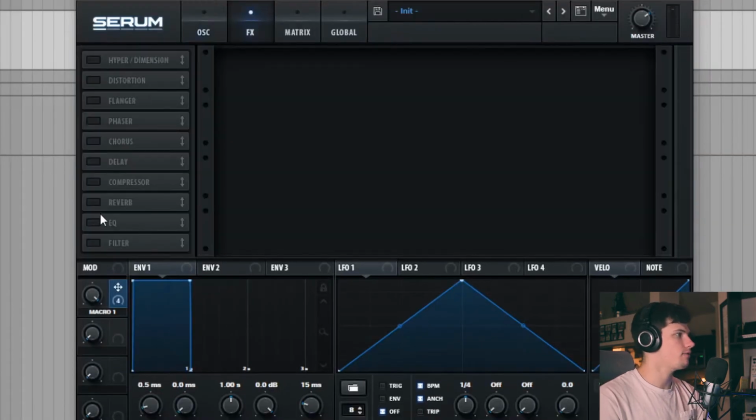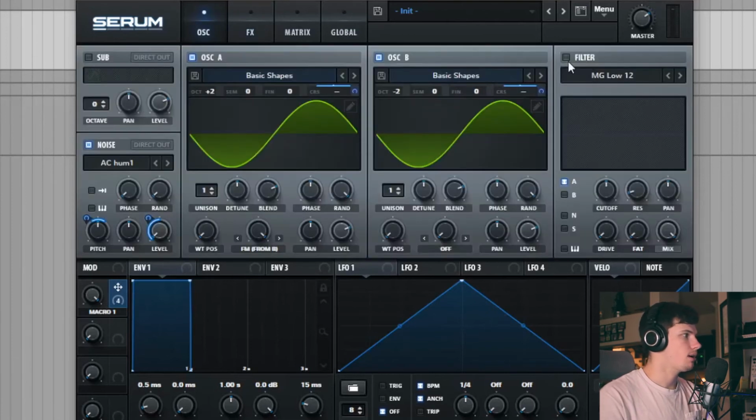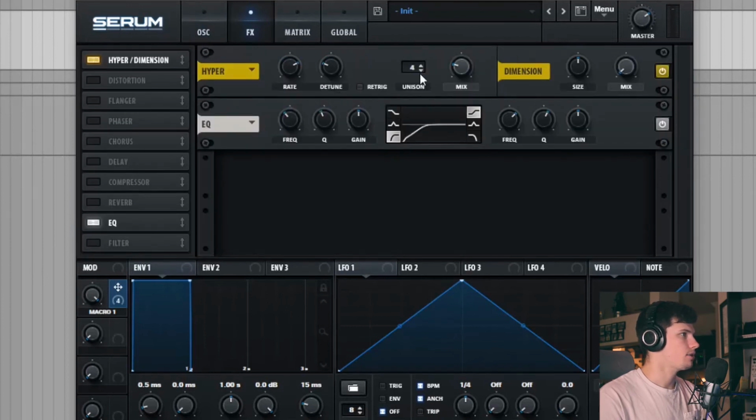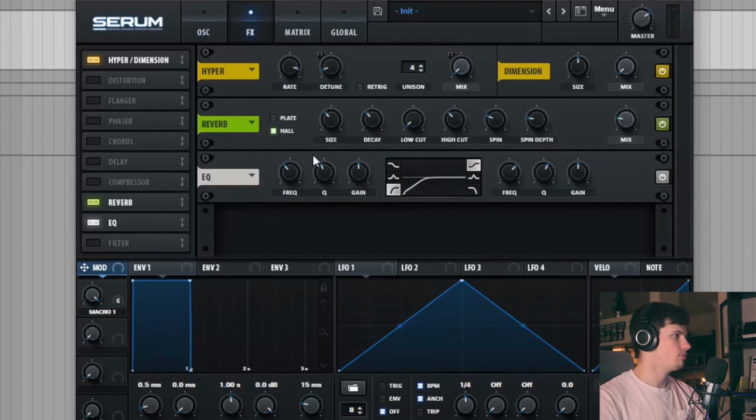Okay, so that's cool, but there's a lot of bass that I don't really want, so I'm just going to cut it in the effects section. No problem. Let's also have it with some hyperdimension, and I want it to get wider as it rises up. So we're just going to put the macro on the mix, and let's have it also mess with the detune. Cool. So that's already sounding pretty sweet. Maybe we just add a little bit of reverb to it or something. And we'll have the mix also go up, so it starts to sound really huge at the very top end of the riser.